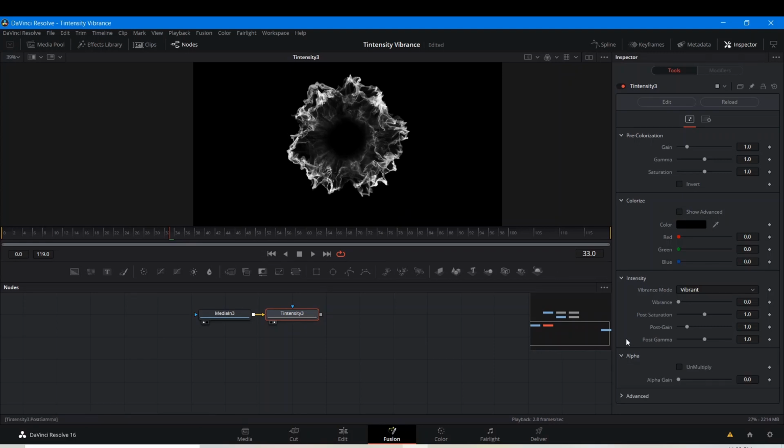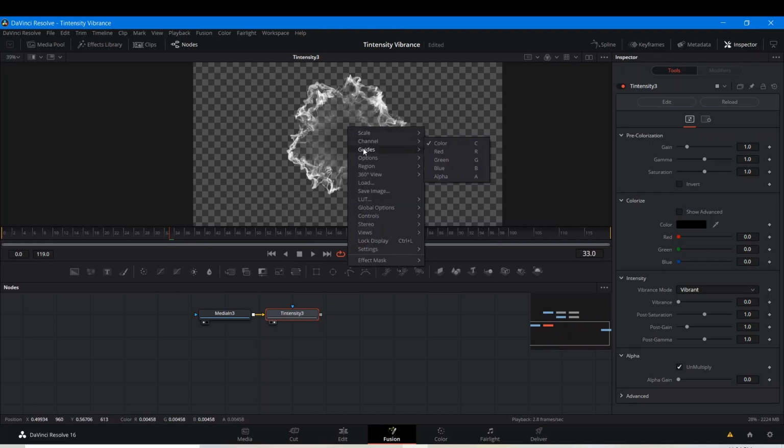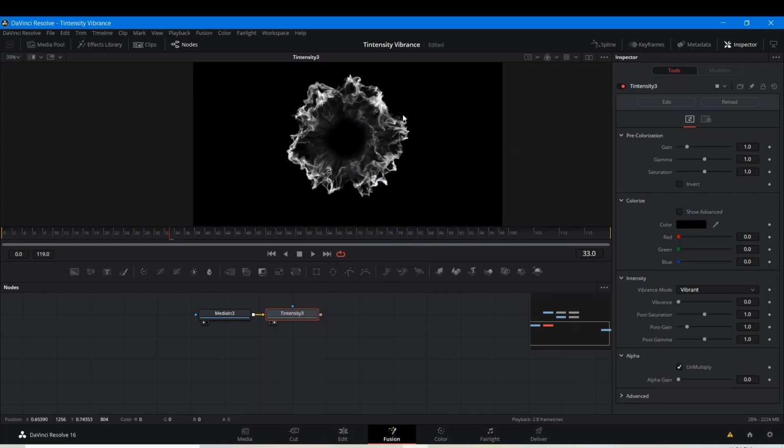So I'm just going to open this alpha and I'm going to click on unmultiply. As you can see, it has an alpha channel now. And it may look like it loses a little bit of detail, but it doesn't. So if I right click, and I'll turn off the checkered underlay. This doesn't get rid of the alpha channel, it just shows the alpha as a black background. So if I check and uncheck, you'll see that it doesn't lose any detail. It stays the same. So I'm going to leave the unmultiply on now.